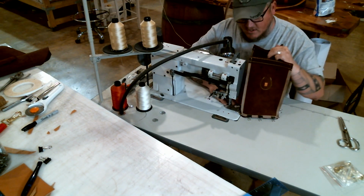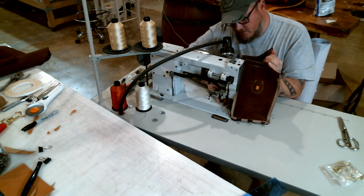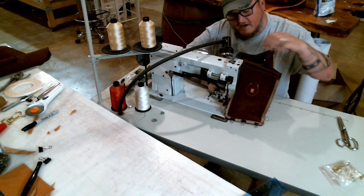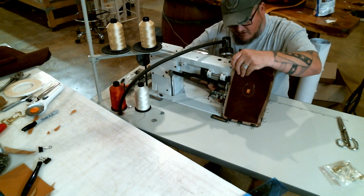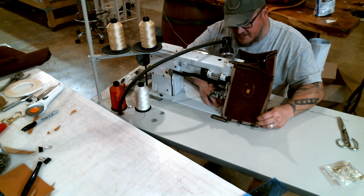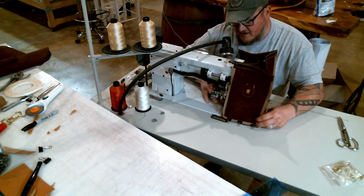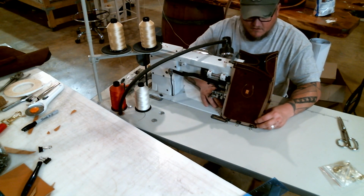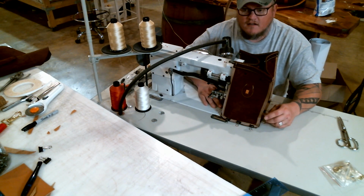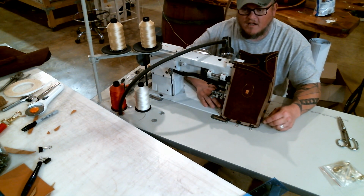Okay, so I'm going to push this sucker up under the presser foot here. And again, I'm not trying to sew out along the very, very edge of the leather. I'm trying to sew in there right at the edge of the skive, and that'll make sure that even if they aren't aligned 100%, they still will line up some for me.